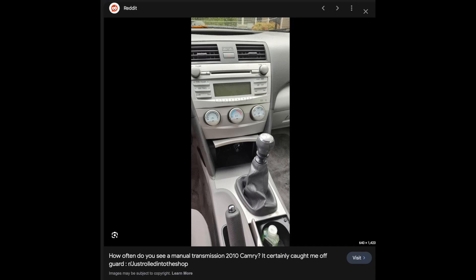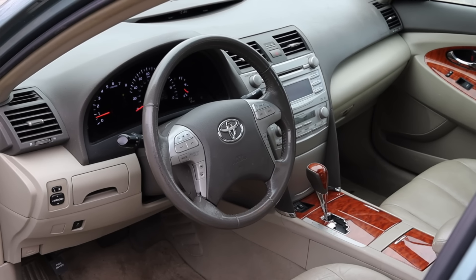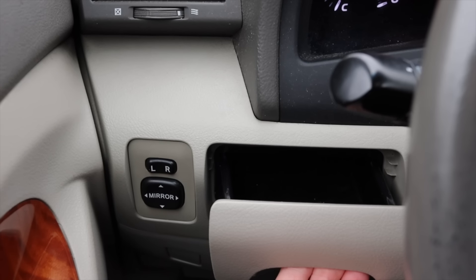The 3.5 liter V6 is sort of the holy grail when it comes to this generation of Camry. There were two engines offered: the 2.4 liter inline four, or you could bump it up to the 3.5 liter V6. The V6 is wonderful driving around town — it's potent, durable, and has that low-end grunt a four cylinder just doesn't offer. The 2.4 liter four cylinder had oil issues; they burned oil a lot. Very reliable engines, but you had to top them off with oil every so often. The 3.5 liter is still very reliable but doesn't have any major oil issues across the board, so if you want reliability and power, go with the V6.